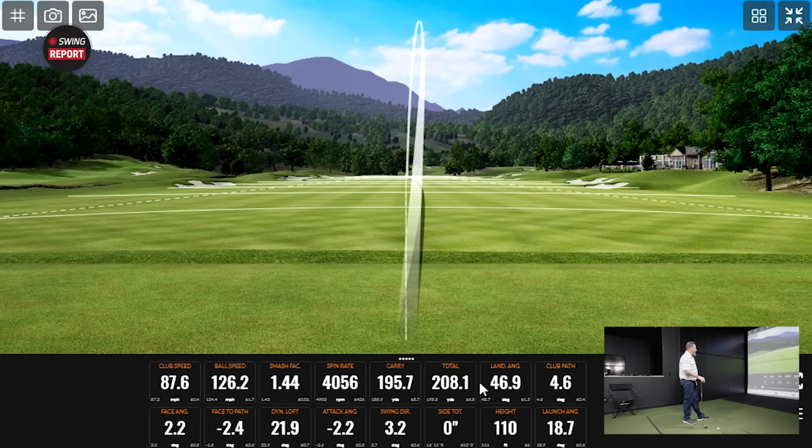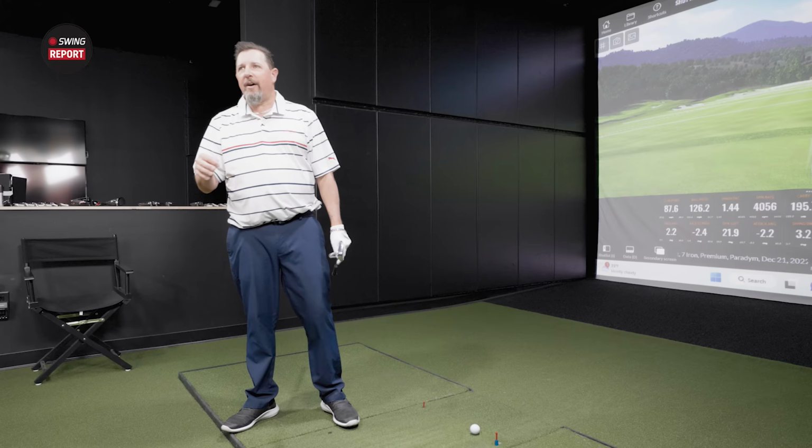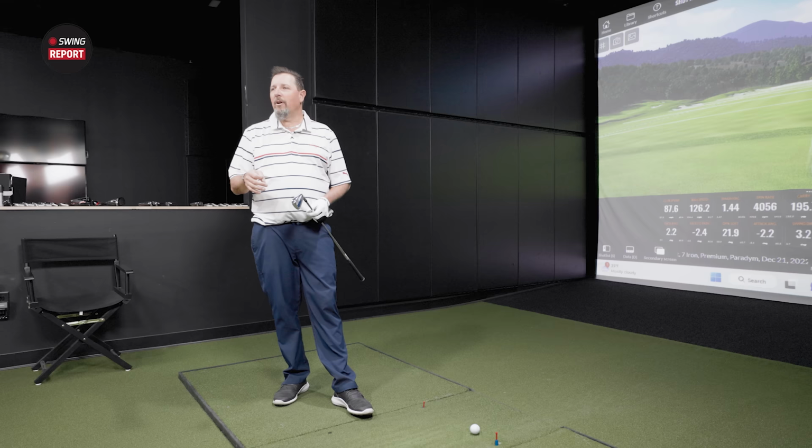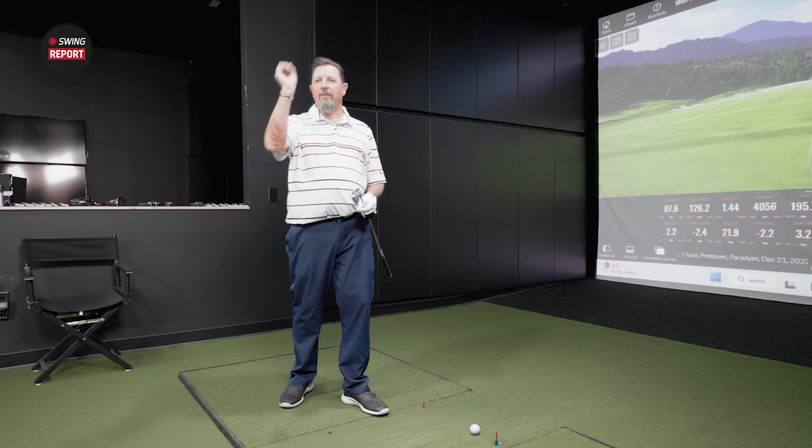Let's see if that was an anomaly, because that's the one thing in a player's club that we have to be aware of, right? If you look at one of Callaway's major competitors' irons, there's been a worry about hot spots and the jumpers. And are you going to get something that's going to just give you that extra 15? Let's hope that was just an anomaly. Yeah. Felt fantastic.